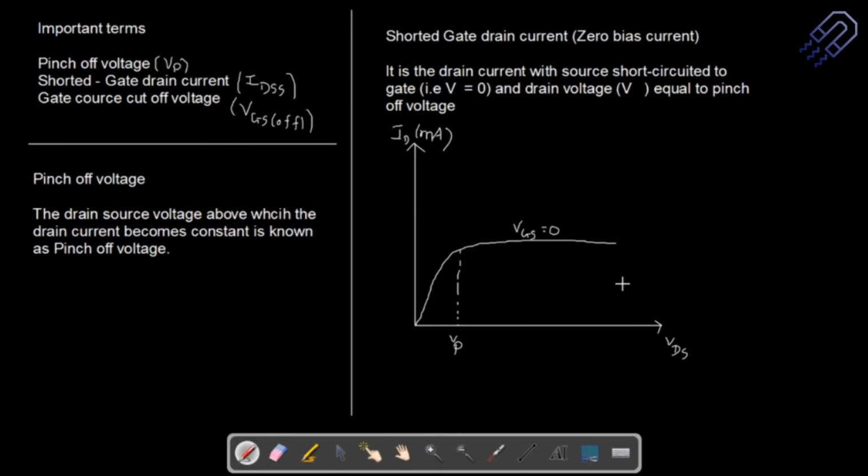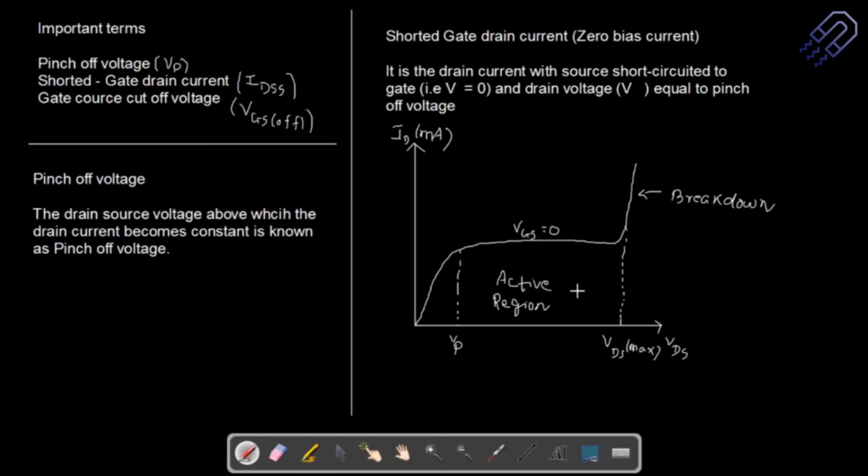At some point if we increase VDS beyond some value, we are going to go into the breakdown region. So this part is the breakdown region. It is related to avalanche breakdown. At some point you are going to have a large number of charges flowing and basically destroying the device. So this is VDS max. Usually whenever you are using a JFET, you are using it in this region, which we call the active region.